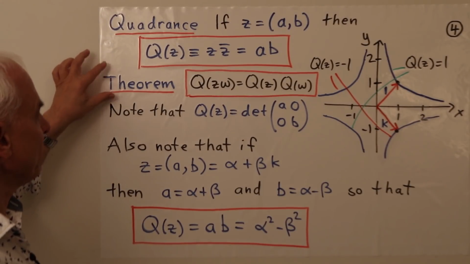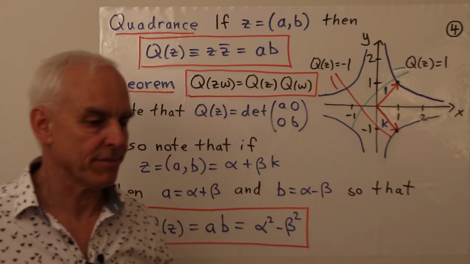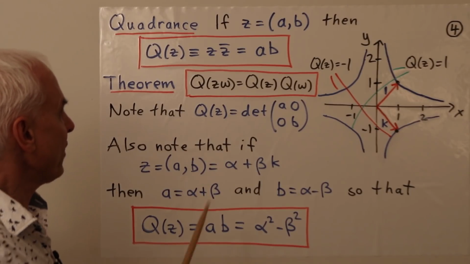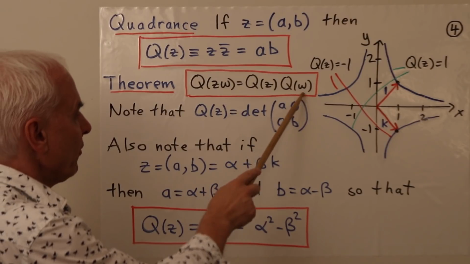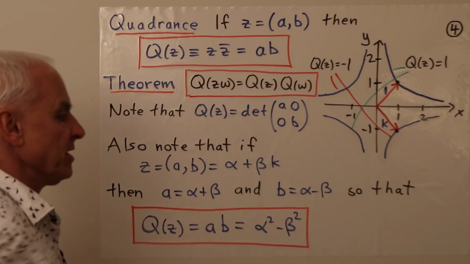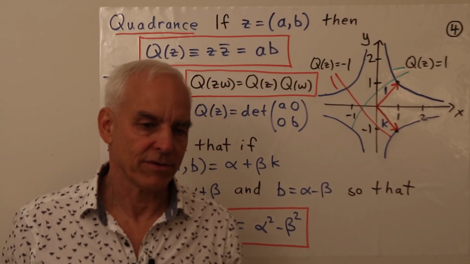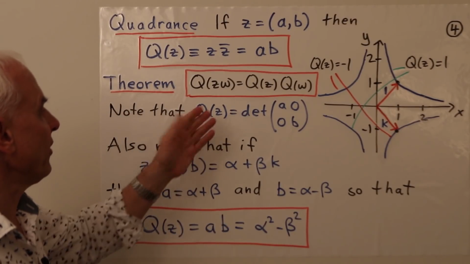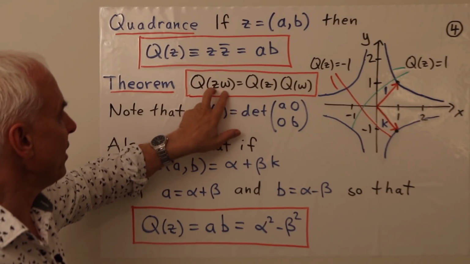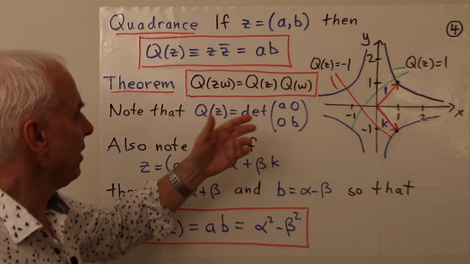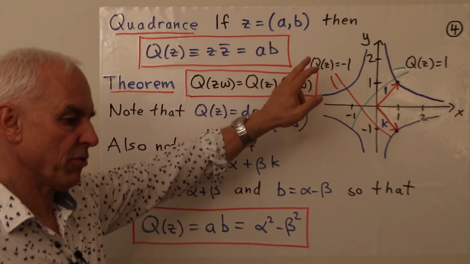Now there's a very important theorem. This is the central theorem in complex numbers, when you're setting things up: the quadrance of the product z times w is the quadrance of z times the quadrance of w. And it's very, very easy to prove here. You don't need any fancy identity going back to Fibonacci. It's just a one-line computation because if w is say CD, then the product here is just AC, BD. And the product of AC with BD is the same as the product of AB with the product CD.